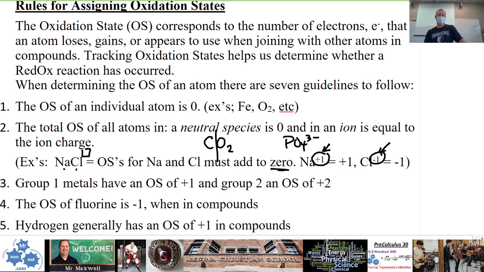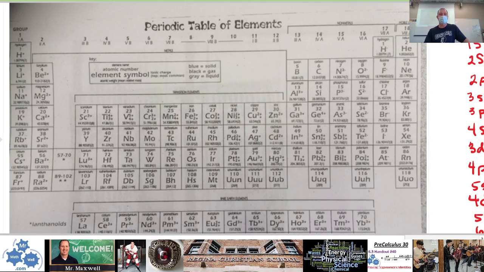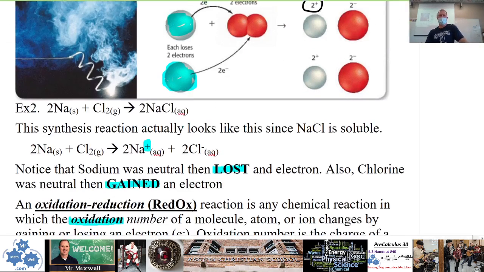Let's just go over some more rules here. So number 3, group 1 metals. Those are the alkali metals on the far left of the periodic table, group 1 right here. These are +1. They form +1 ions, and they really easily form +1 ions, right? They like to give up an electron. They have one annoying valence electron on the outer level, and they are more than willing to get rid of it, so they then have a full outer shell. So group 1, they always have a +1 charge.